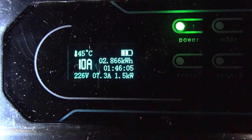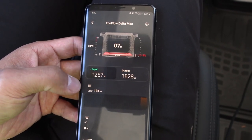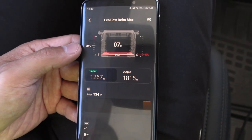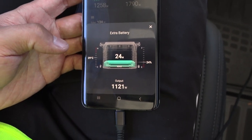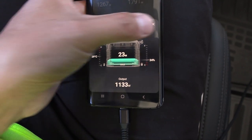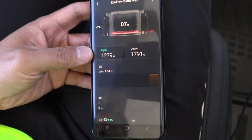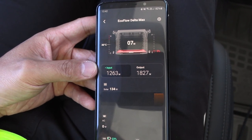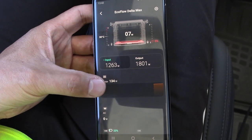We've been charging here almost two hours — I think around half an hour should have been enough, but I was just doing my work anyway. We're down to 5% on the main battery now, 30 degrees Celsius. I notice you can click to see the extra battery — it's slacking at still 24%. I still wonder why it's unbalanced, because in the beginning they were balanced at 100% both.